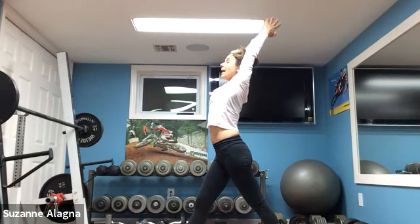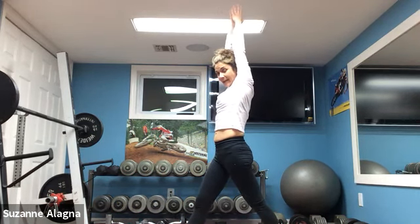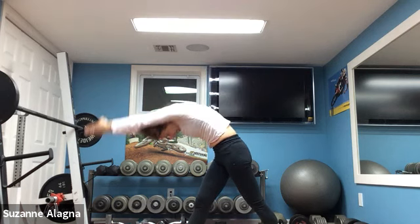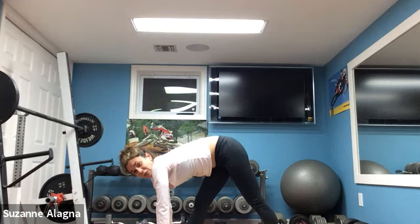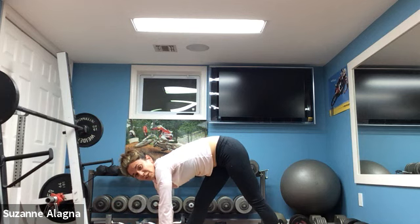Start up with a straight spine. Tuck the chin. Keep it tucked the entire time. Engaging all three locks, Maha Bandha. Chin, belly, navel, pelvic floor, all tucked in. Bending the front knee as much as you need to get the forehead to knee connection. All about forehead to knee.